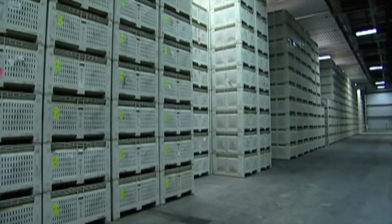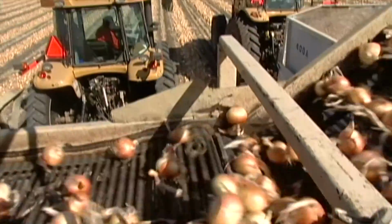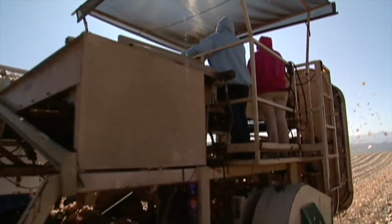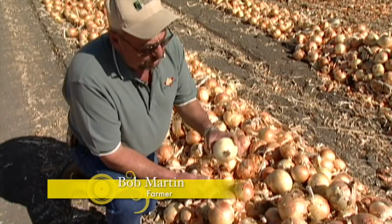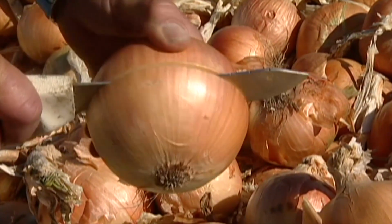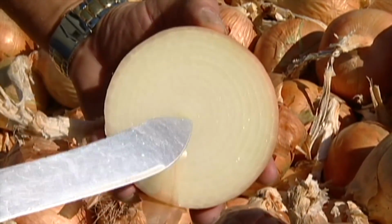We grow roughly 1,500 acres of onions in the Salinas Valley for a storage program for Gill's Onions. And we currently are running anywhere from 2.5 to 3 million pounds a day through our shed. But the rounder the onion is and the firmer it is, the better quality product you're going to get. You can be assured of a good onion if you look for those things. Color of skin, the amount of skin, the roundness, the firmness, the height of the onion, that's what you're looking for.